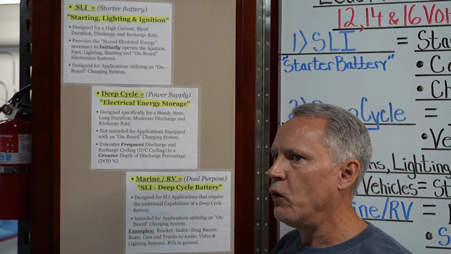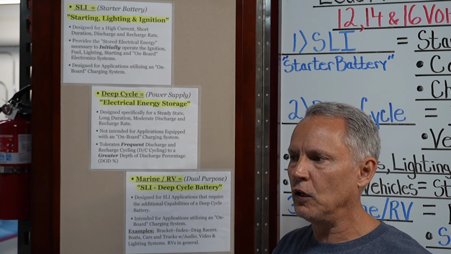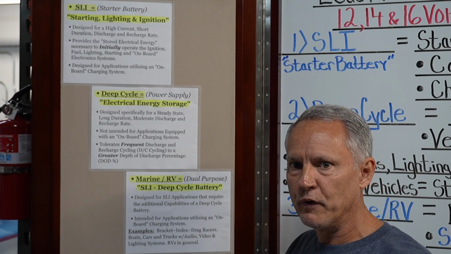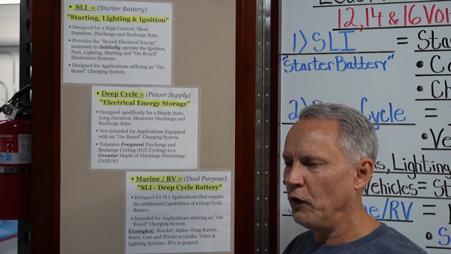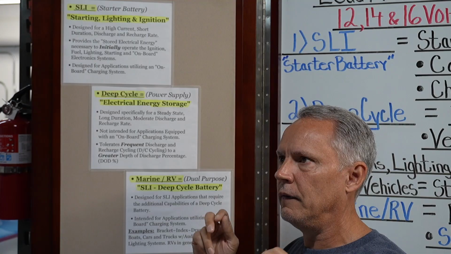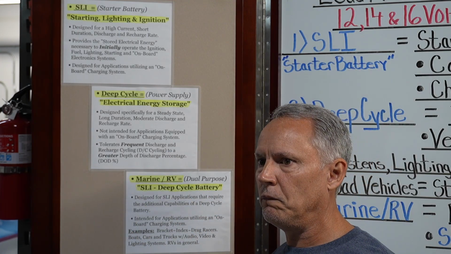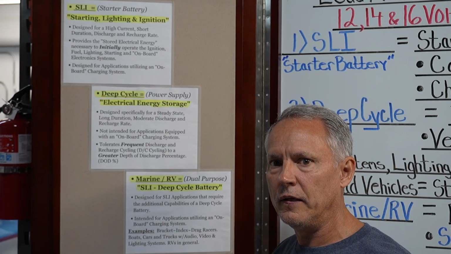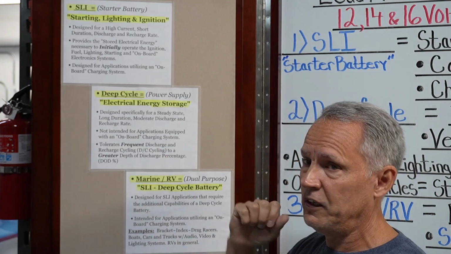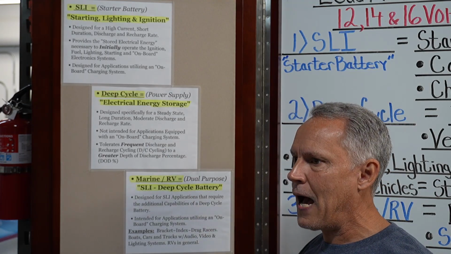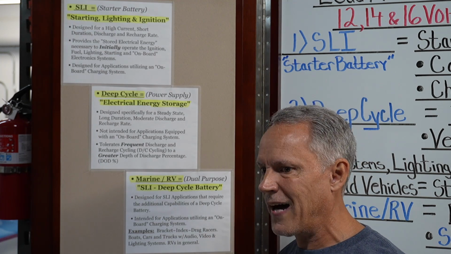What does that mean? When you start a vehicle, that's a tremendous drain on the battery. There's a lot of electrical energy, or current, or amperage, that is basically being utilized from the battery. So it's a pretty great discharge of electrical energy that is then replaced when the vehicle gets up and running and the alternator or the generator starts to recharge the battery. So for that reason, there's a discharge and a recharge, and it has to happen rapidly, because it's a lot of electrical energy that not only has to be utilized, but it has to be replaced.